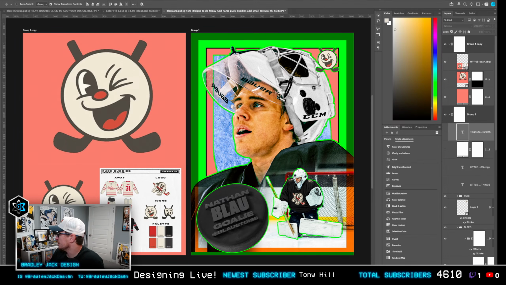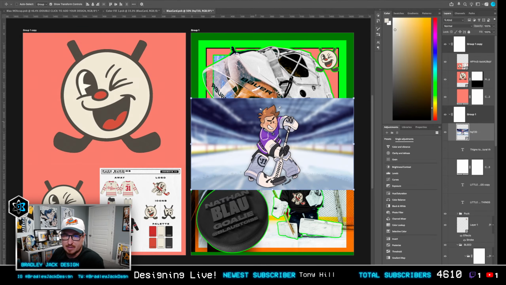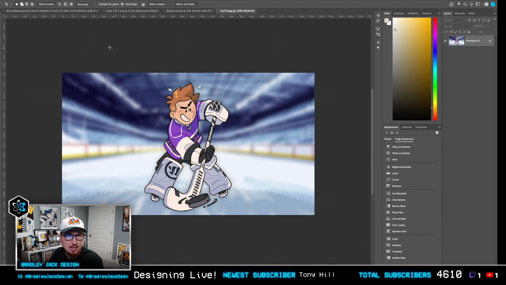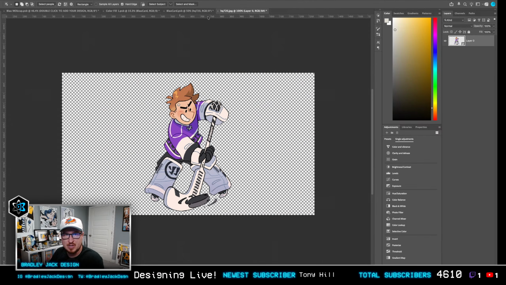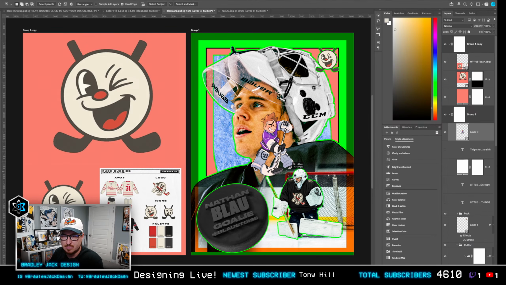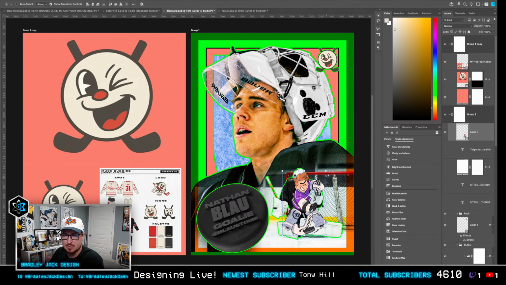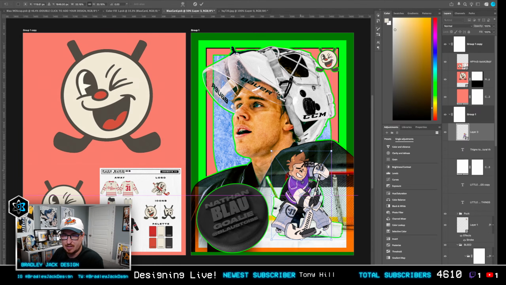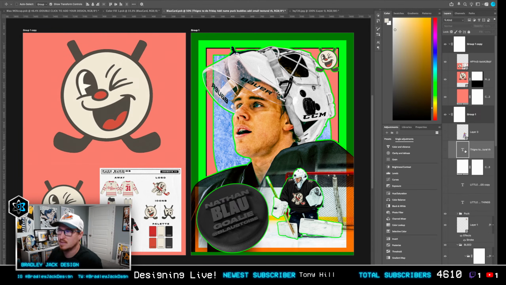So let's do that. One thing I found too, which I want to add on here, is Blau had his wonderful illustrator, Rebecca, do this illustration of him playing hockey. So I think we're going to put this somewhere. Probably going to go on the back because that's something we need to think about too, is how are we going to have him on the back? I mean, it would almost be cool if we just replace this image down here and had Blau there, but we'll put that on the back. I think we'll be fine with that.